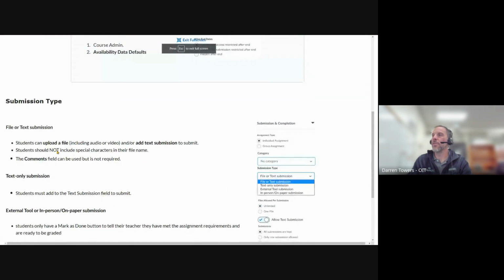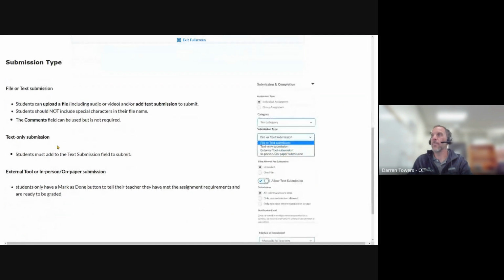Looking at another assignment update, and this is fairly exclusive to Anne Arundel County Public Schools, we have a new default submission type, and that is a file or text submission in our assignments setup now. You also have the text only submission type.